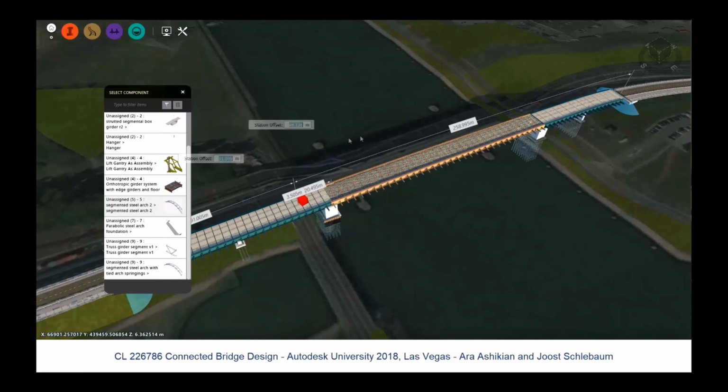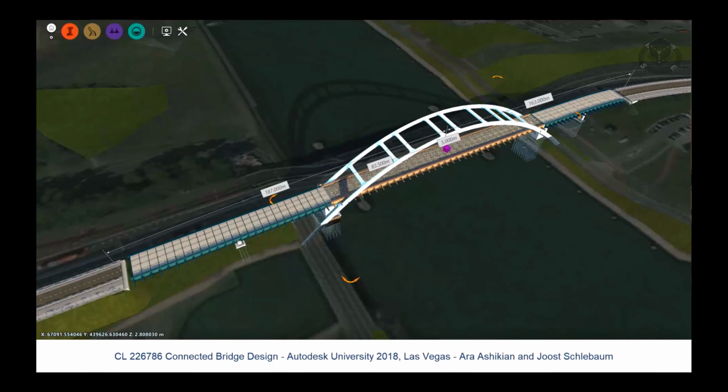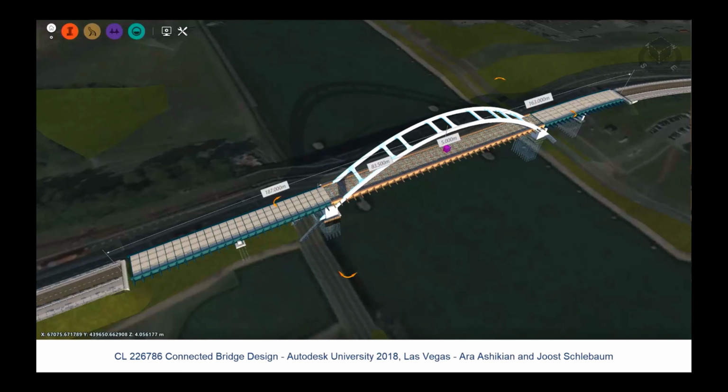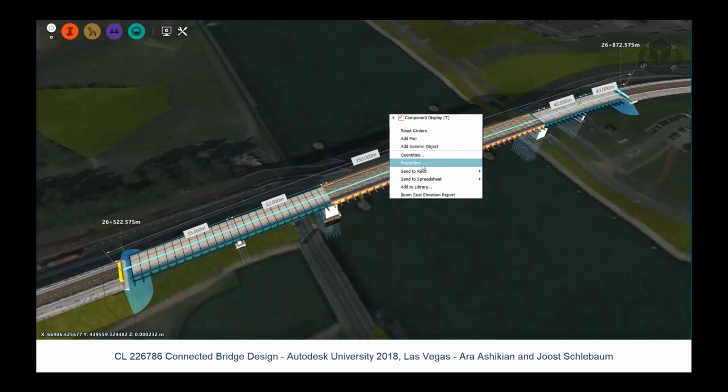Now, at first, I said I'll show different arches. I'll show one which isn't a tied arch. I'll show one which is on foundations. And as a designer, you can very quickly just change the parameters: make it bigger, wider, change the rise, change the parabolic profile, the thickness, the width. And as you're doing this, the quantities will update. If this is linked to Revit, you might choose to let the Revit team know that the model's updated and so on. So there's that dynamic approach to it.